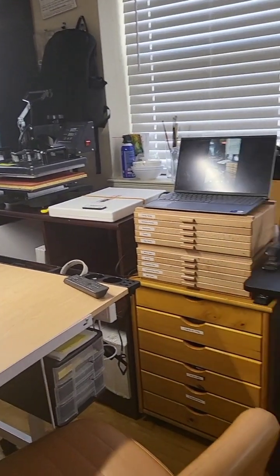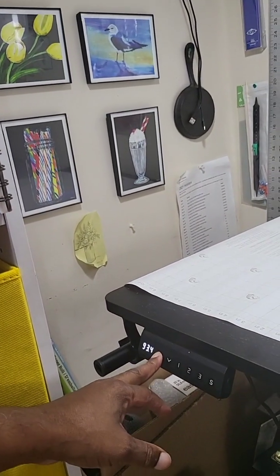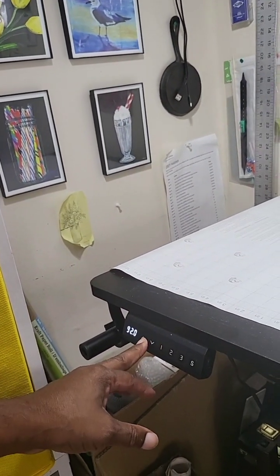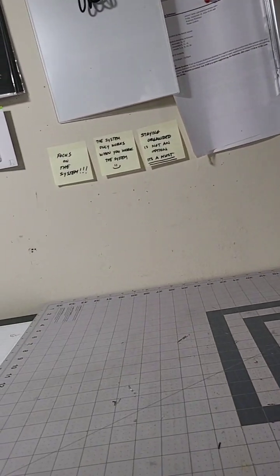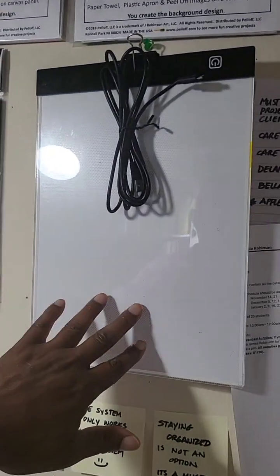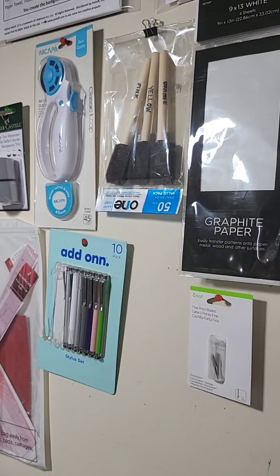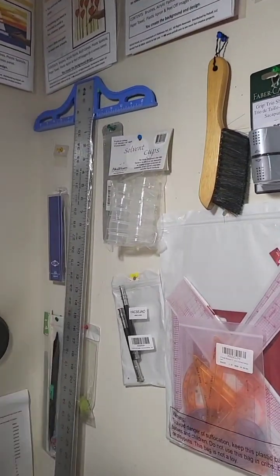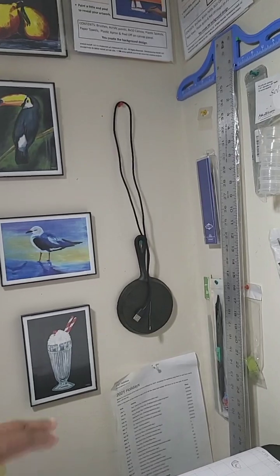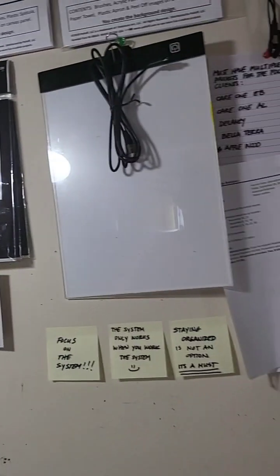to prepare for. I prep a lot of my work right here on this table, which is nothing more than a desk, and I like it because it actually raises up and lowers down, see? It raises up and lowers down. I have a big 24 by 36 mat over here. I have my sheets that I could cut. My cutter is over here. I have a small light table here. Graphite paper here. Sharpeners, all different kinds of tools on the wall. I don't know how many T-squares I have, like way too many. That frying pan is actually a tool that I use to sometimes hold things flat. A lot of notes for scheduling.